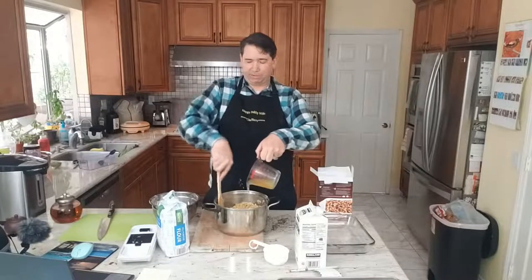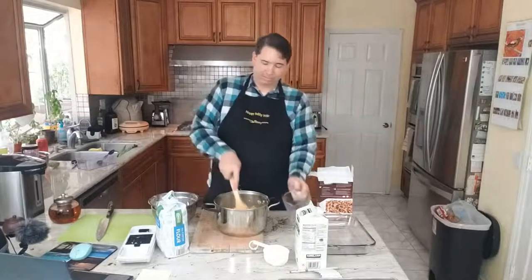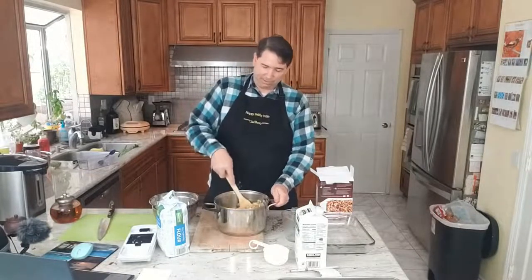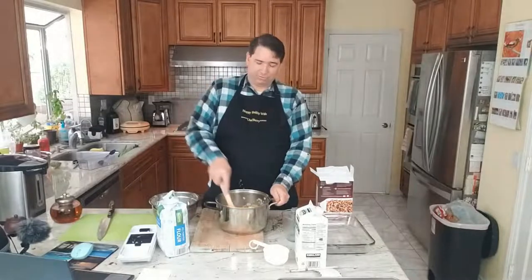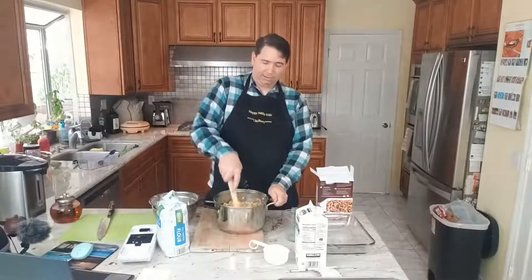So this is where you can add the one egg for a richer stuffing, according to Mrs. Covington. First, I say no. No egg in my stuffing. And that is stuffing from a box. Mrs. Covington's. We've tried the Stove Top stuffing. Mrs. Covington's is way ahead of that one. So much better than that.